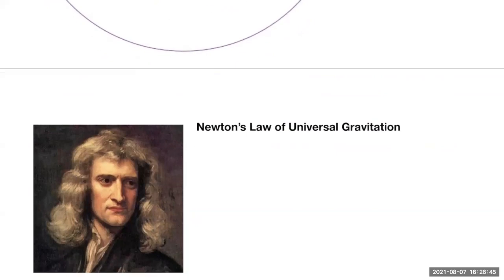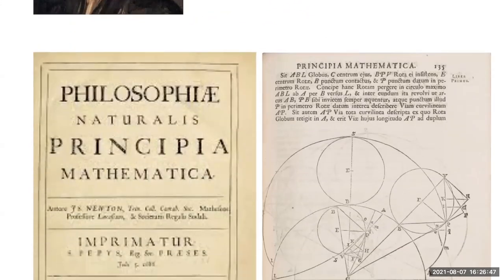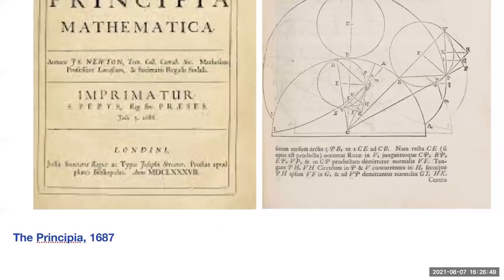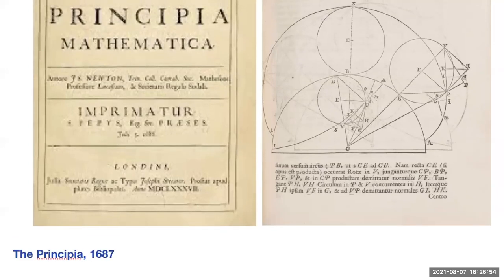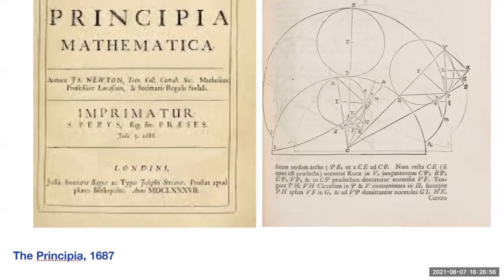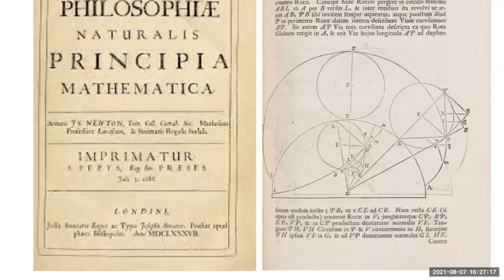So Newton published his very famous book, the Principia. This is the Latin word for principle, okay? The so-called mathematical principles of natural philosophy, perhaps the greatest book of science ever written. That was the year 1687. In that book, he gave us Newton's three laws of motion, and he also wrote down the famous law of universal gravitation. And this is just one diagram, one page from that famous book.